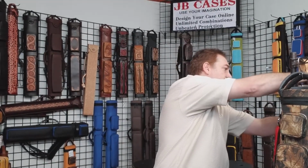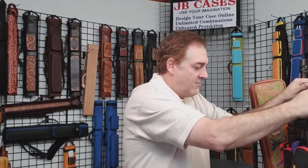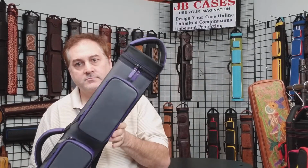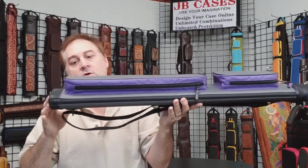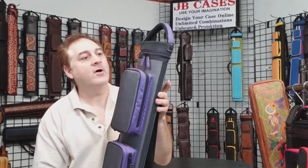Okay, moving on through here. We have another Dynamite Rugged right here. This one is gray and purple with one strap. It looks pretty cool with purple zipper pulls. I think the zipper pulls are a really cool touch, and we do that in leather. And this one has a blue interior.